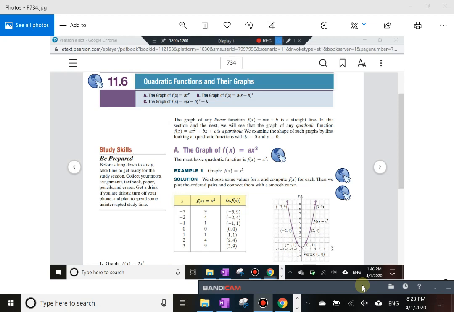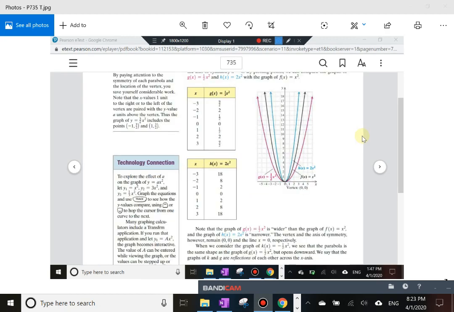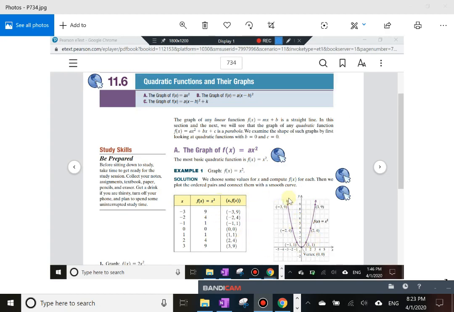So we are on page 734 of your textbooks, quadratic functions and their graphs. That's where our focus is. Initially we're going to take a look at the graph of quadratic functions that are in the form f of x equals ax squared. A here is a constant in front of x squared. Now, the graph of x squared is what's being graphed here for now. X squared is the simplest form of a quadratic function that we can possibly imagine. That's the form ax squared, where a is 1. We could not get a function to be easier than that.